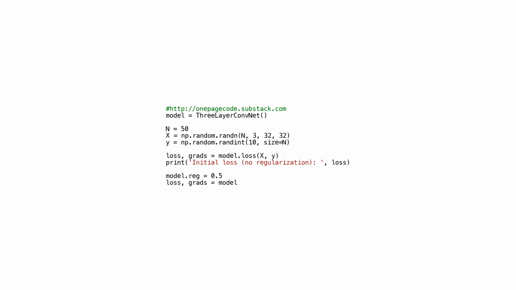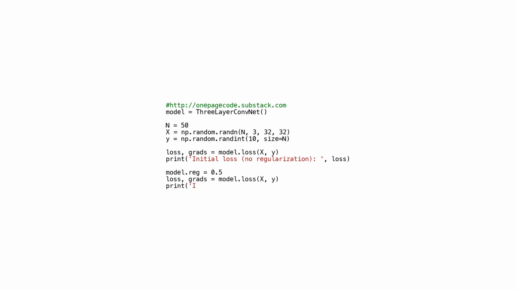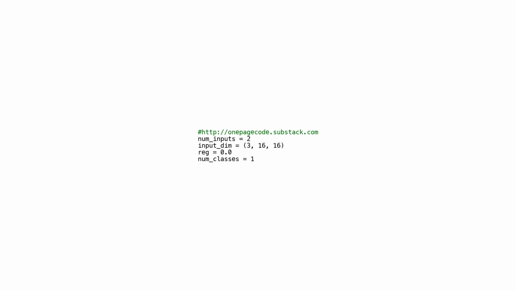Without regularizing the loss value, the code prints its initial value. This is followed by setting the regularization parameter in the model to 0.5 and calling the loss function again. After the new loss value is printed, the old value is removed. The purpose of this code is to create a model and enter data into it to calculate an initial loss value. Once the model has been updated, it calculates the loss value again to show the effects of regularization on the result. The purpose of this code is to define a neural network model and evaluate its performance.